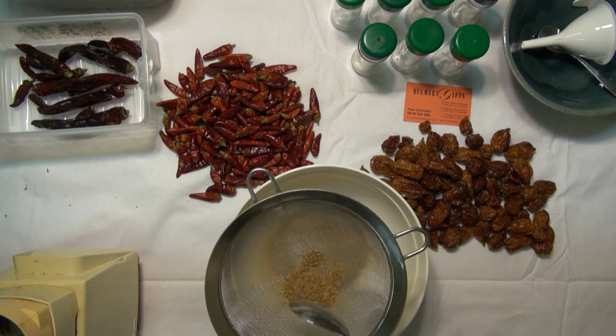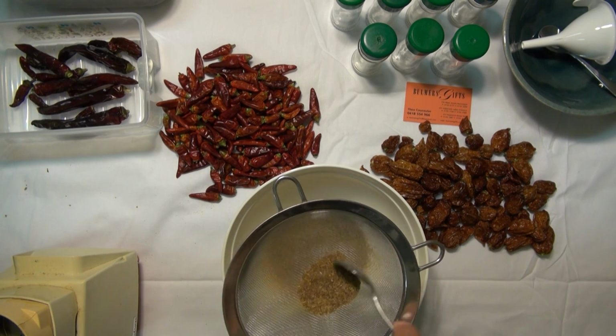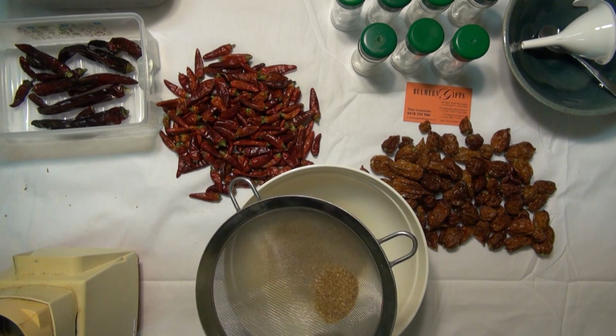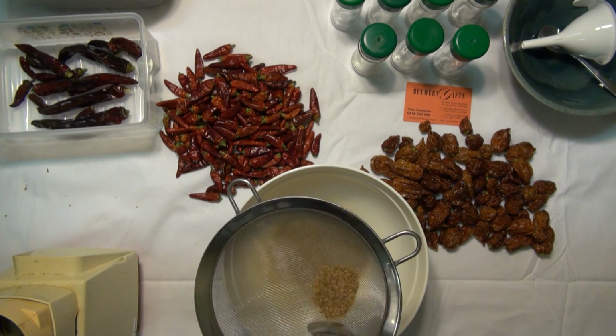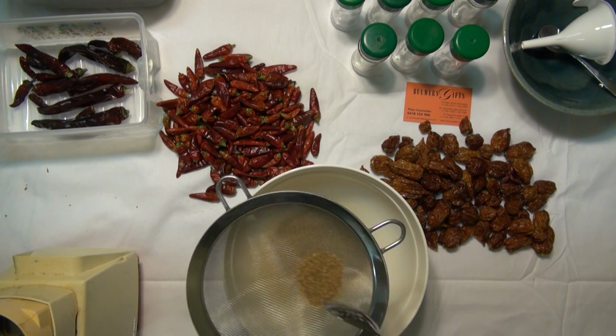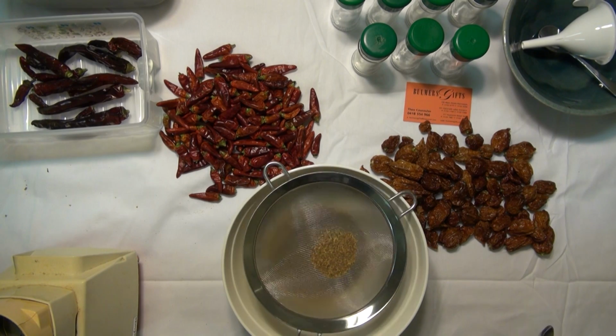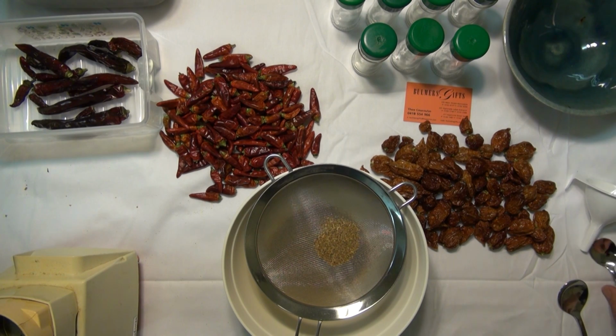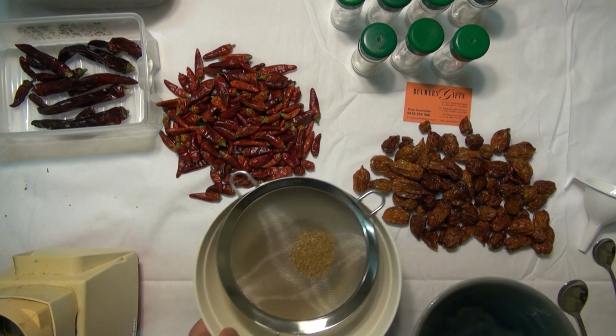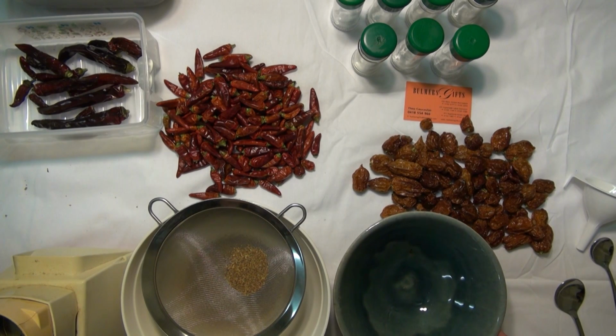Now this one here was the waxy white, that's what they call them, waxy white chilies. Now I did have another tub approximately the same size as these, and I gave a whole bunch away to a professional cook, and he uses them in his cooking and restaurant and stuff like that, where he works.